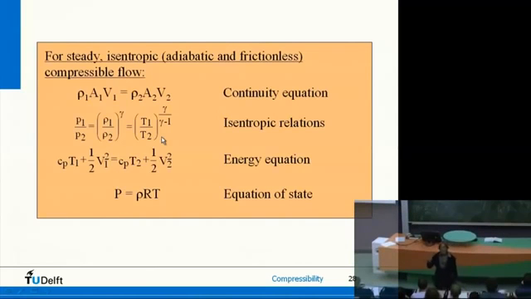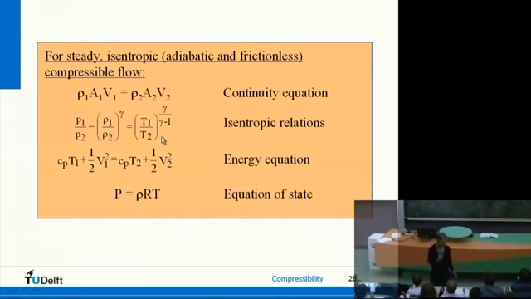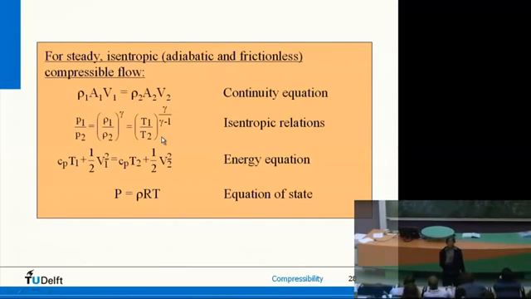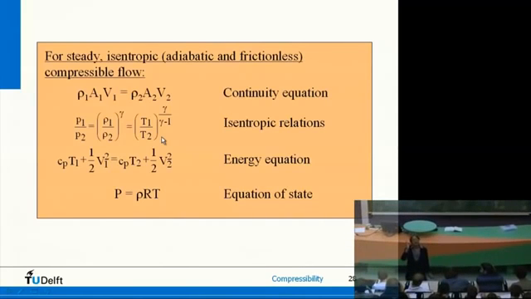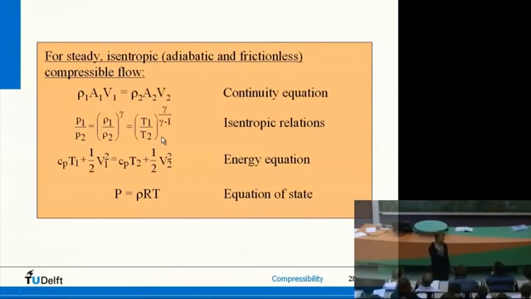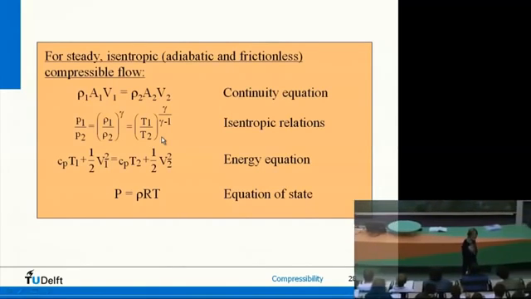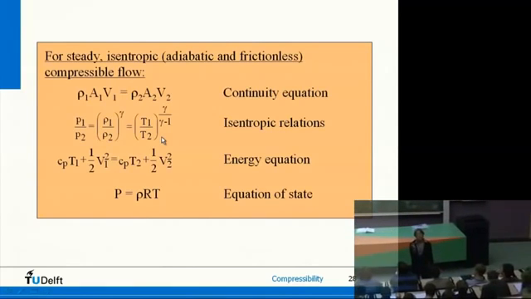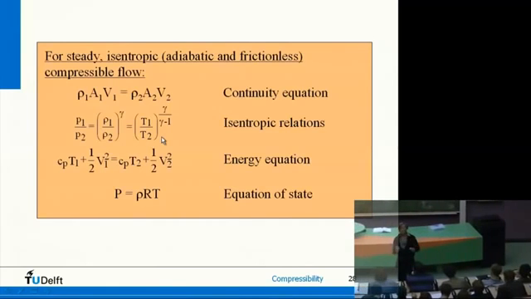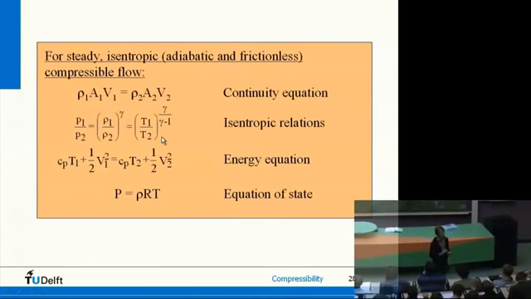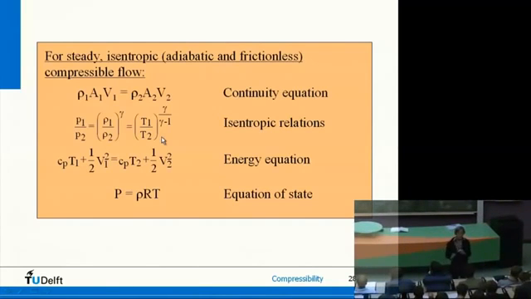This equation is valid whenever it's isentropic flow, so it is valid for supersonic flows as well. The problem is, a shock is not an isentropic phenomenon. I will tell you about that next lecture. A shock is a very sharp location with a discontinuous change of pressures, densities, temperatures, a major jump. It is a very dissipative effect on a very small scale. So a shock is not isentropic, but a flow can isentropically expand. So you can have supersonic flow which is isentropic, but through a shock you cannot use these relations. In subsonic or supersonic flows, you can.